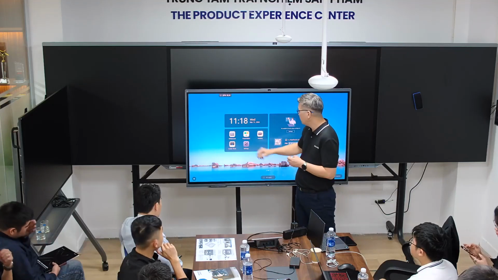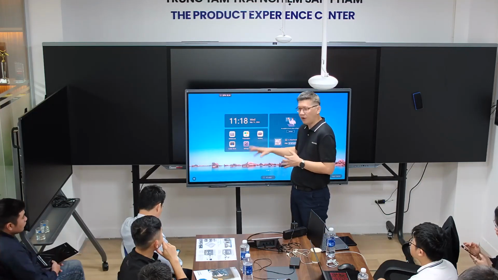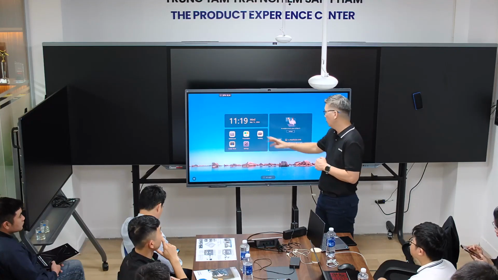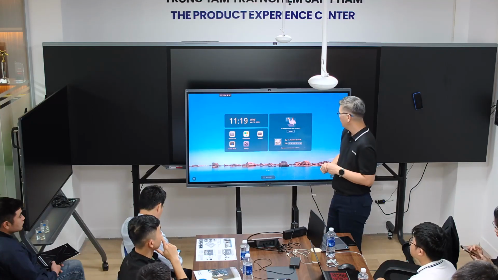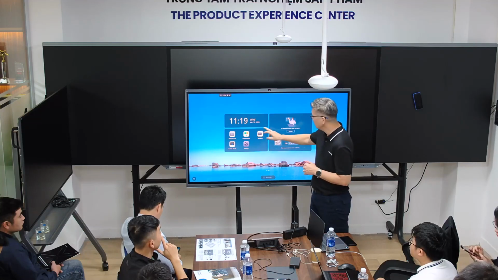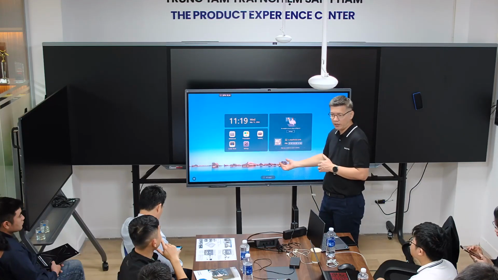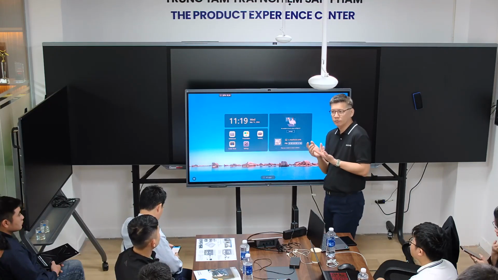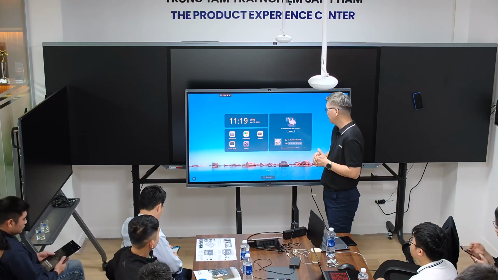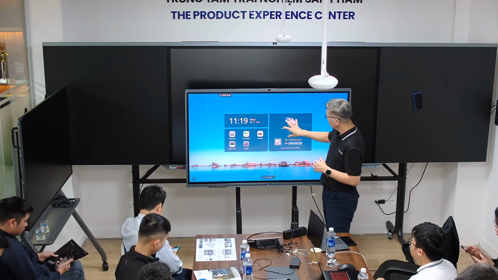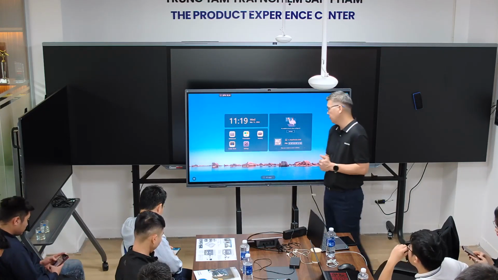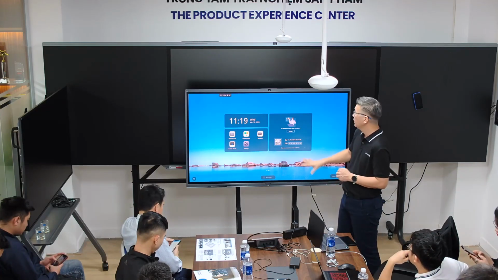With the screen share app, you will be able to project everything to the screen. And with the presentation, if you have any file inside the system or from your cloud, you will be able to set it up here. And for the meetings, we have built-in software for Teams, Google, and Zoom, all built into the system. So this is the main application for the meeting device to use.